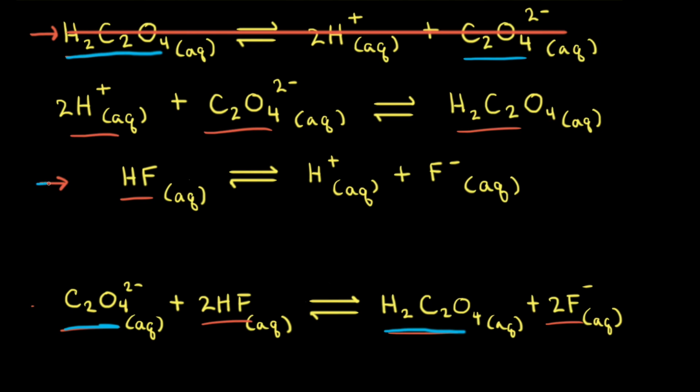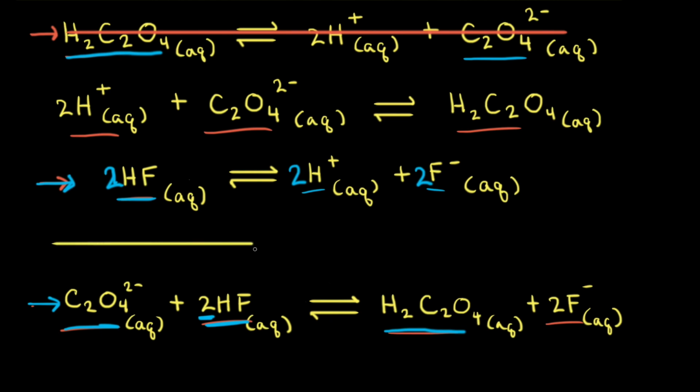And let's move on to our next reaction and try to make it look more like the third one. So here we have hydrofluoric acid turning into H plus and F minus. And for our third reaction, we have hydrofluoric acid on the reactant side, but notice there's a coefficient of 2 in the balanced equation, and we have only a 1 in how we have it written. So we need to multiply everything through by a factor of 2 to give us 2HF and 2H plus and 2F minus. And since we multiplied everything through by a factor of 2, we would need to square the equilibrium constant for the original reaction. And once again, this is from our previous example, so we already know that equilibrium constant value.